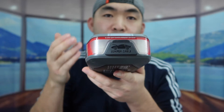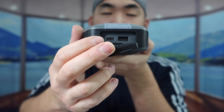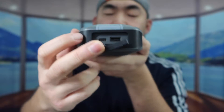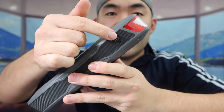Opening that port shows what the inside looks like — they give you a cover option so the product can be water resistant when fully sealed. On the other side is the USB port section: opening it shows a slot for a USB option and a USB-C option so you can use it as a power bank to recharge your phone. The USB-C option also lets you recharge the product itself, and that side also has a cover for water resistance. On the side there's a nice grip, and there's another switch — pressing it turns on a flashlight. The light has different modes and is useful for jump starting your car in the dark.